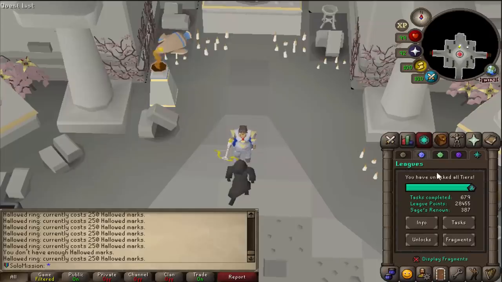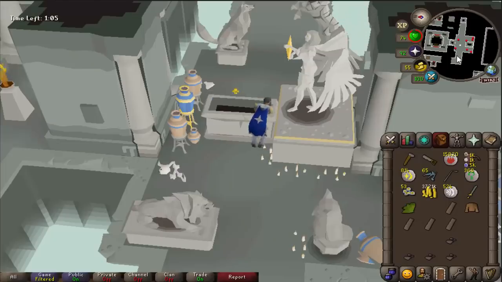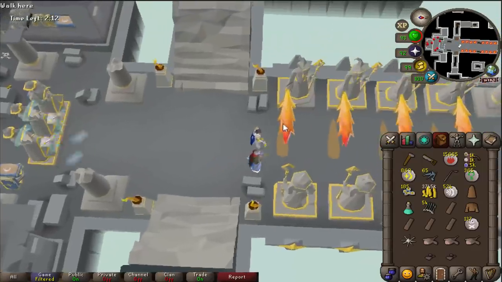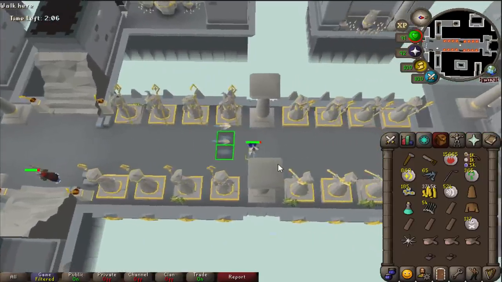It is a Saradomin item, but I need to get Hallowed Marks. Now, to get Hallowed Marks, I've got a fragment for that: Grave Robber, 300% more marks. All I've got to do is loot coffins, and I should have the Saradomin set effect in no time. No! Why is there someone here? I'm about to embarrass myself in front of this guy. I'm so bad at this. Oh, which one is... He's dead! Wait, no, please. Okay, nice.